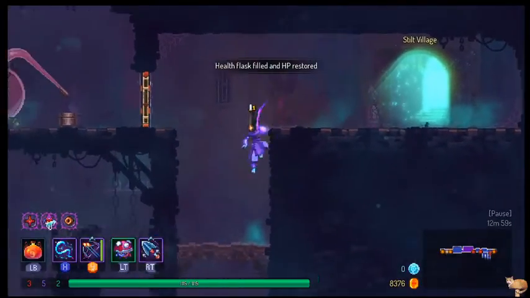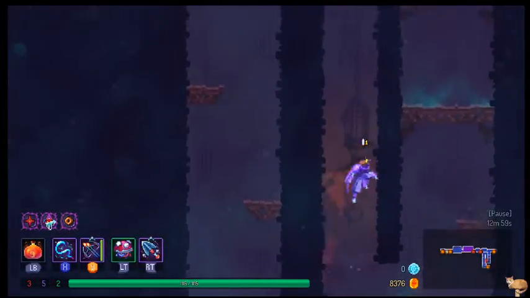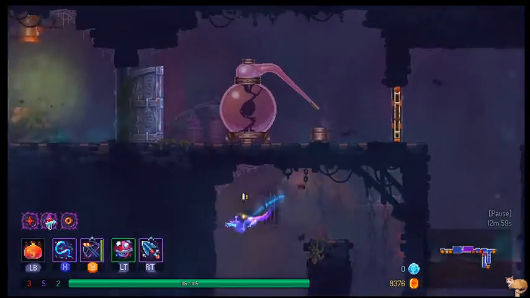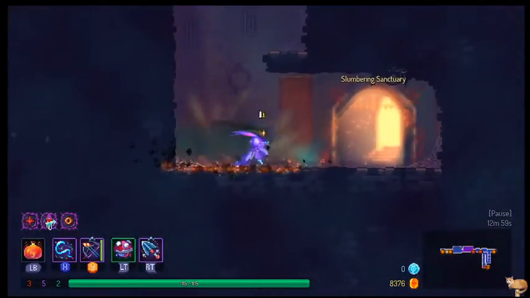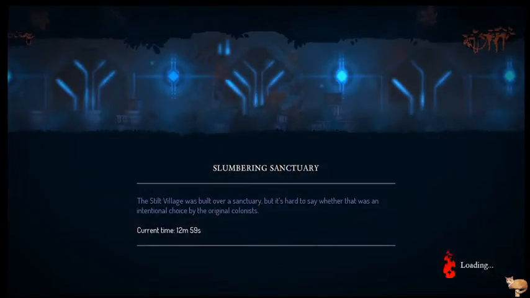So here I can either go to the Stilt Village or over to the Slumbering Sanctuary, and I'm going to do the Sanctuary because I just don't like Stilt Village as a level, even though I think Slumbering Sanctuary is probably a bit harder.